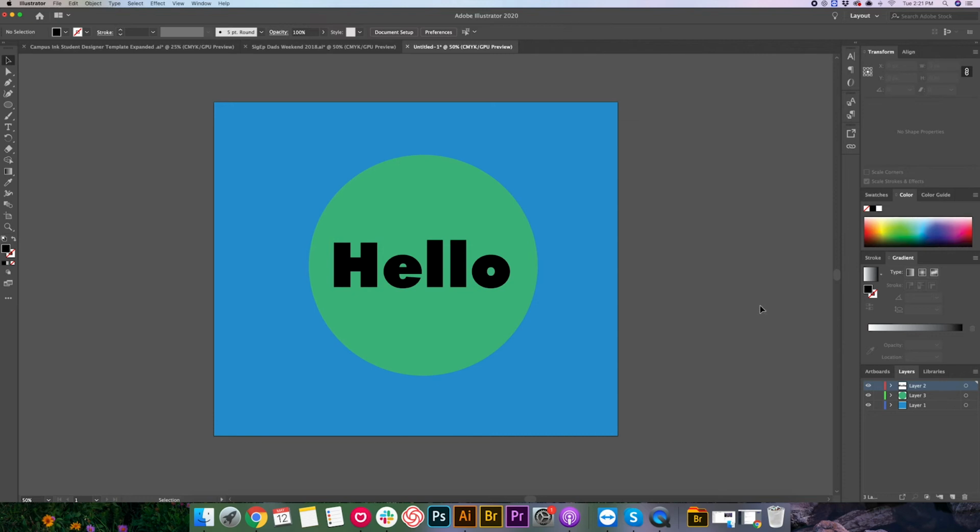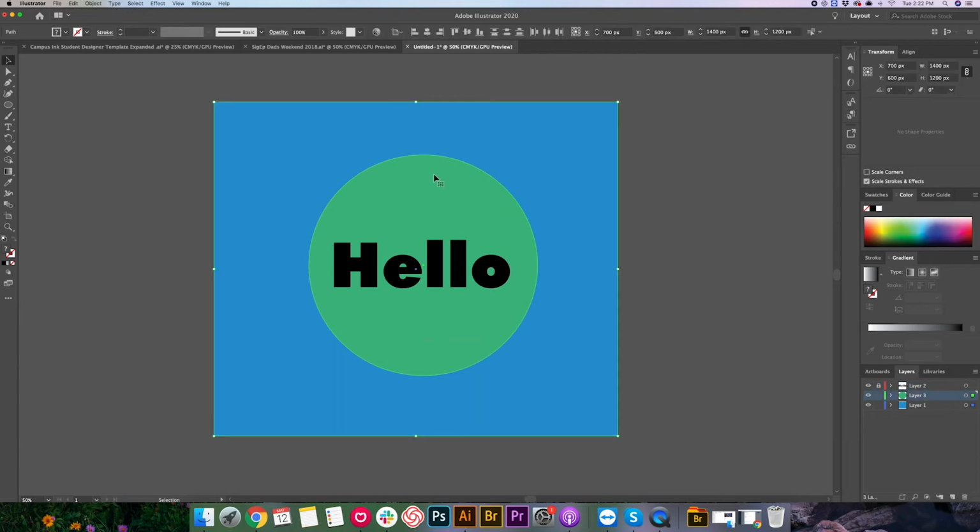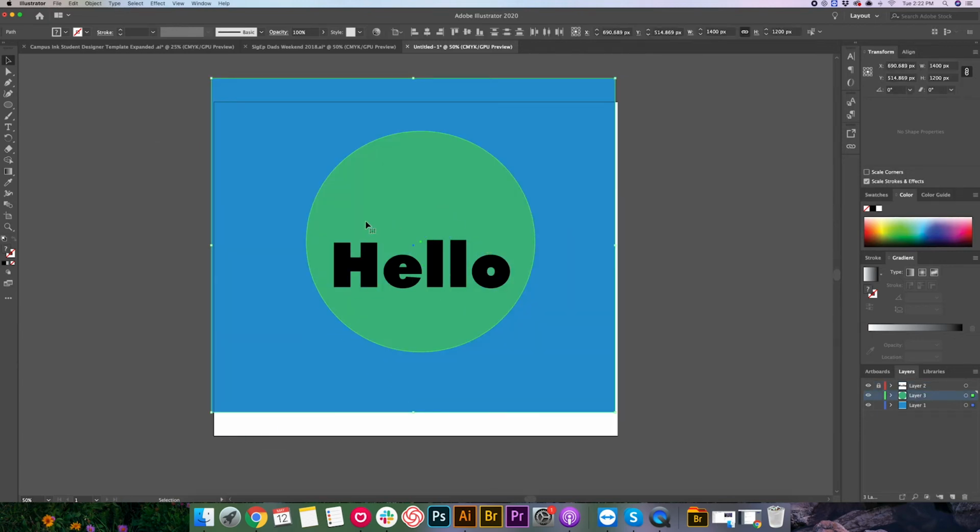Maybe I'm going to put it behind here, go back to layer 2 and just maybe put this in the circle, let's say. Now, a couple of important features in the Layer tab is the ability to toggle the visibility of a layer, as well as the ability to lock and unlock a layer. So by clicking these boxes, you can toggle these effects, and these can be really helpful for a variety of reasons. Just one quick example, maybe I want to work with the background without affecting my text that I had made here. So I can go ahead and lock that, and that way I can select these, drag them around without any fear of accidentally moving the text that I had created there.